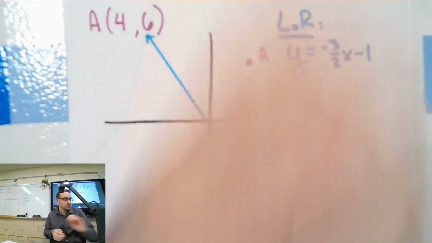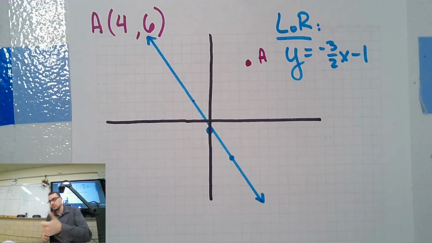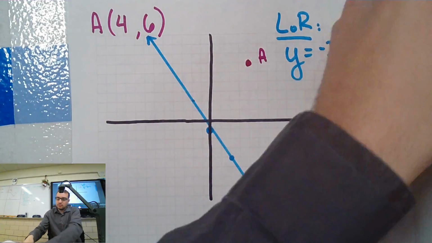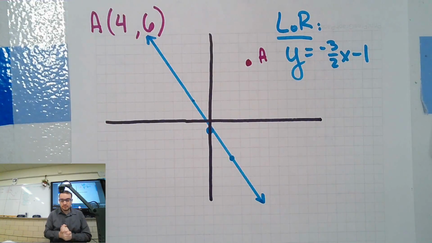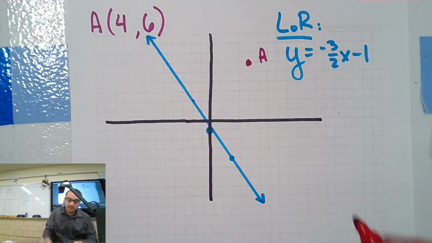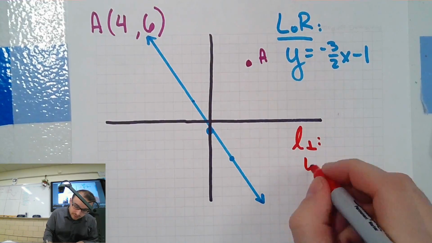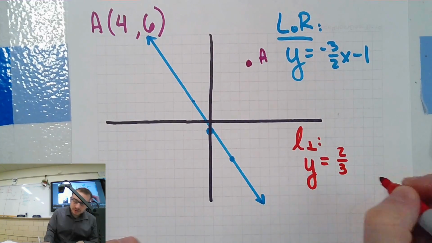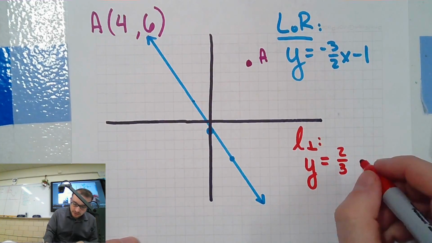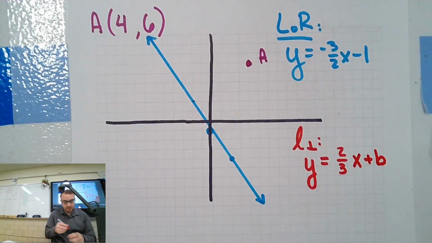Easy. Squeeze it. Oh, I forgot to draw mine. All right. After we get this done, what do we need to do? Yeah. Flip and negate to find our perpendicular line, right? So our line that's going to be perpendicular to that is going to be y equals, if we flip the slope, we get 2/3, right? Do we want it positive or negative? Positive, right? Because we're changing the sign. Go plug in your point and find b.